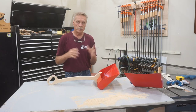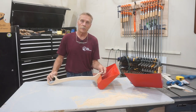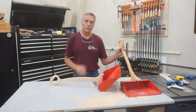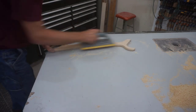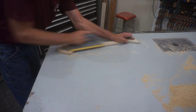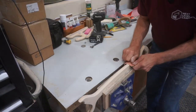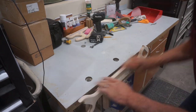For now, I'm going to take the handle off again, sand it, and spray a couple coats of pre-catalyzed lacquer on there to get that glassy, smooth finish for the feel I want of the finished product. Another great feature of using the template process for making parts with complex curves like this is that once the piece is done, the work is pretty much done. It just takes a light lick of sanding on the flat and curved surfaces, and it's all ready for the finish of your choice.